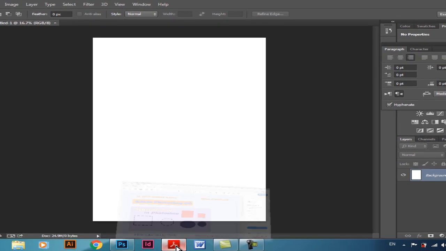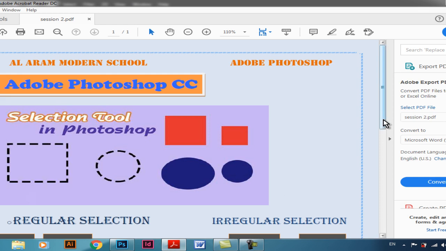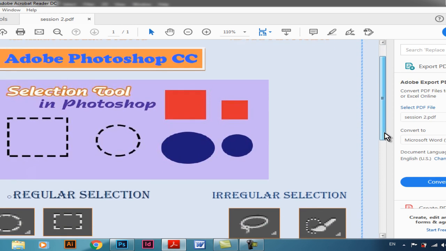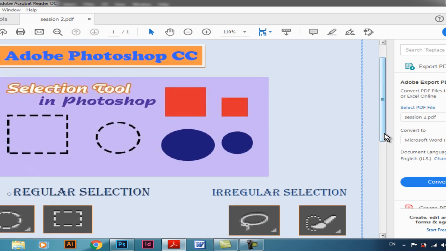Before anything, I want to show you the plan. Actually, inshallah, today I will give you the selection tool. We have two types of the selection tool. If you want to select with regular shapes, like the square, the ellipse, or the circle, or you want to select with a free selection, which means you select as when you draw or select by the pencil.